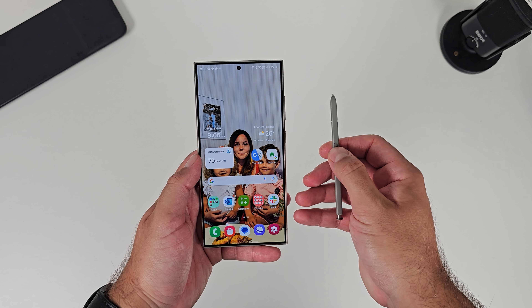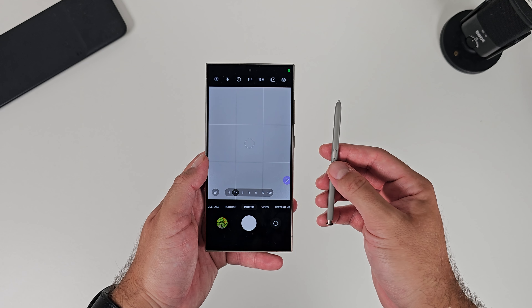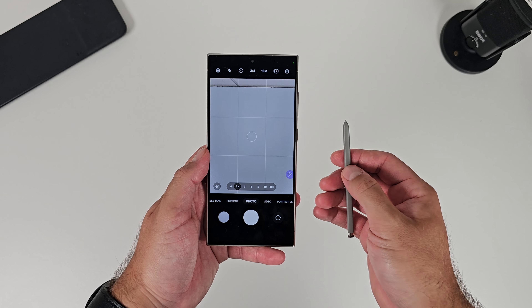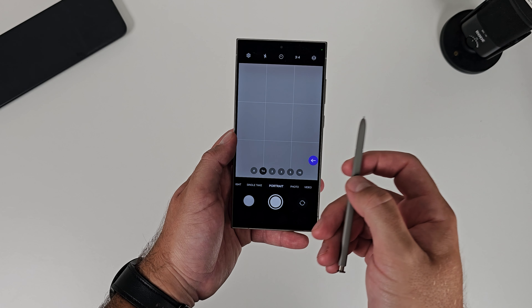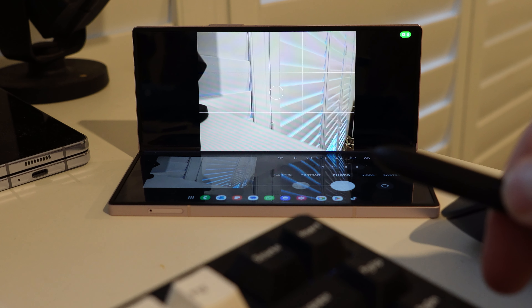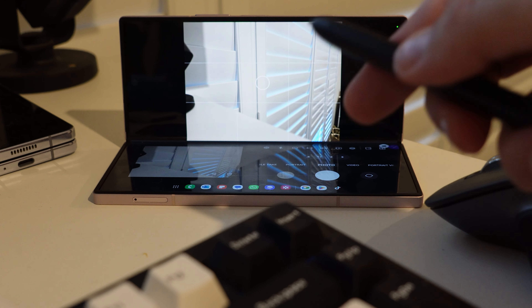The other point that isn't strictly camera-related is the S Pen. The S Pen being built in and part of the package with the Ultra means you can use it as a remote shutter — whether you have a tripod, are taking selfies, it's just a really good way of controlling the camera from a distance. Being part of the phone package, it should factor into how you compare the camera experience. You can get the S Pen Pro for the Z Fold 6, but they are harder to get than they used to be, and it's not part of the out-of-the-box experience.